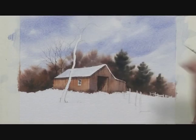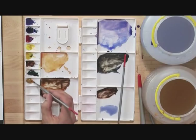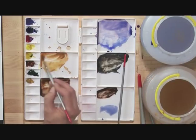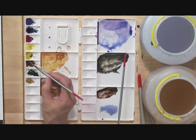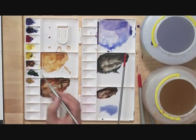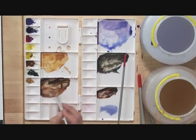Now we'll get onto the main tree. I'm going to mix a couple of colours for a light and a dark side, using a number 4 brush. For the light side I'm taking a mixture of raw sienna and burnt sienna. It's very important that you have both colours ready, or you end up with a dark brown stripe rather than it merging. For the dark side I'm using burnt sienna and ultramarine blue.